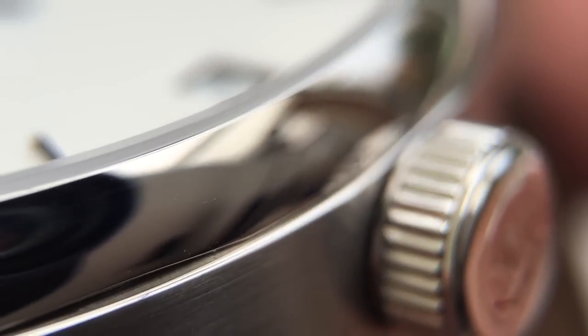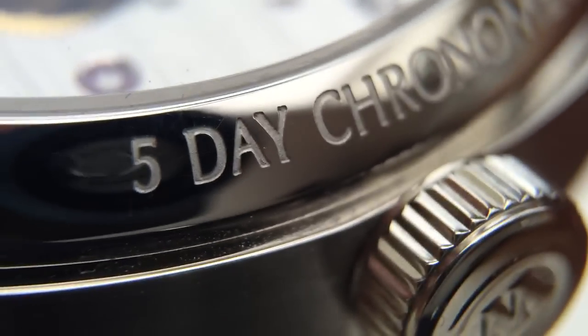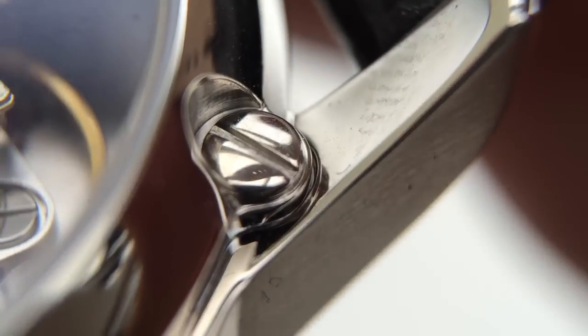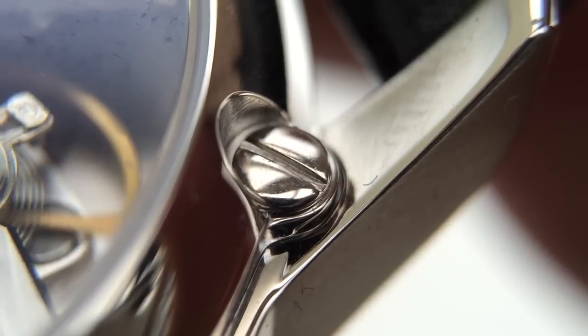If we just look at this polished finish, I'll just give it a quick wipe. So it's polished on top of the lugs and also the bezel there. It's quite hard to focus on it because it's so shiny. And then we have this polished case back as well. So there's the deep engraving of the text on one side. And we have polished underside of the lugs as well, and one of these screws securing the case back in place. Let's have a close look at the movement now.